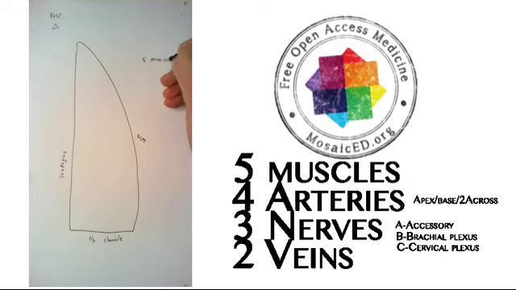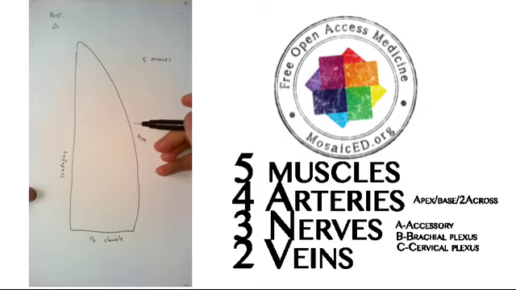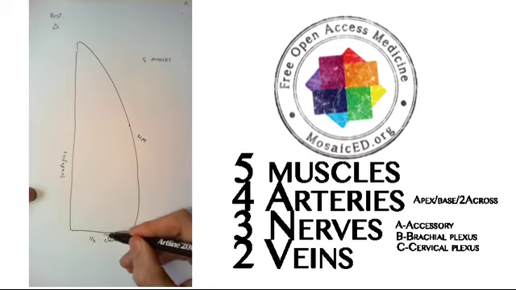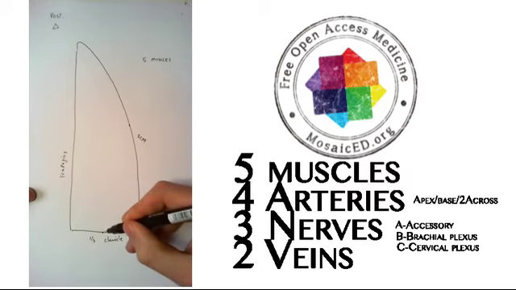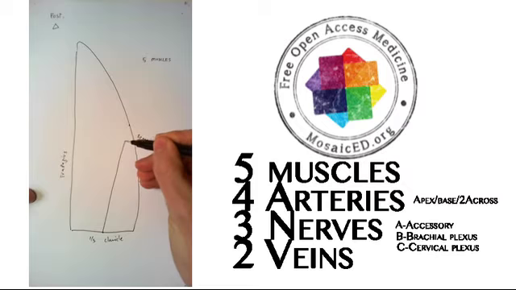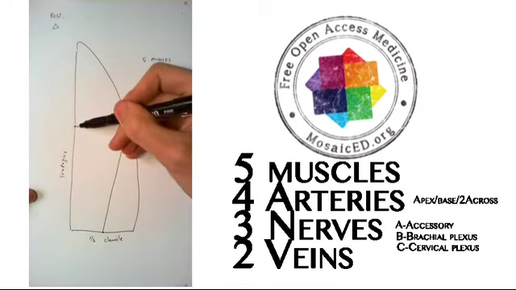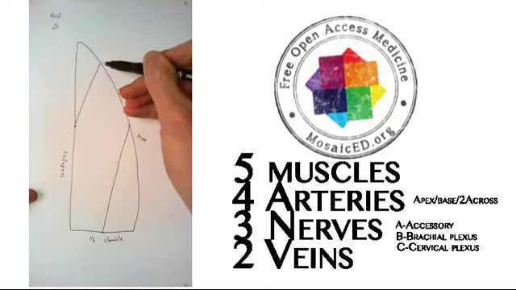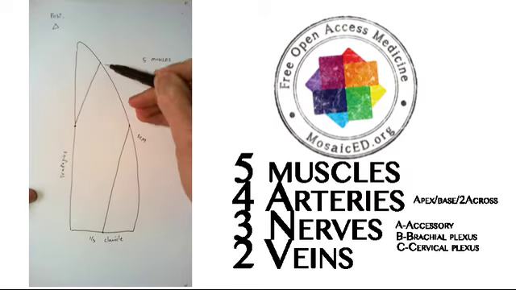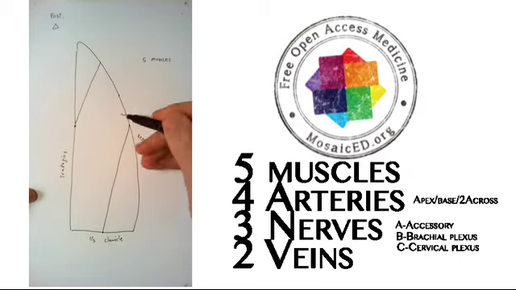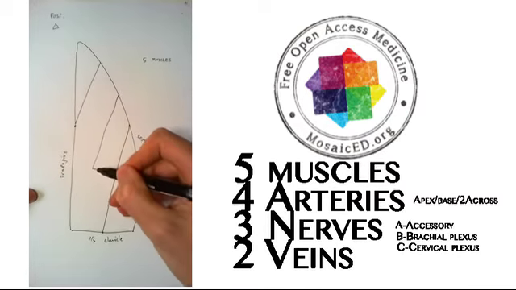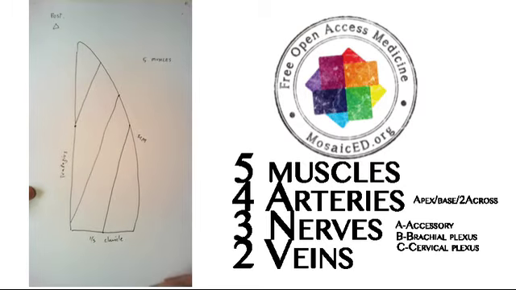There are 5 muscles that are actually inside the triangle, and the way that you draw those out is if you start with the midpoint of sternocleidomastoid and the midpoint of the clavicle. If you draw a line down there, and then at that same point on the trapezius, you draw a parallel line upwards, and then in between those 2 points, just here, you draw another parallel line downwards. And when you do that, that gives you the 4 muscles of the floor of the triangle.